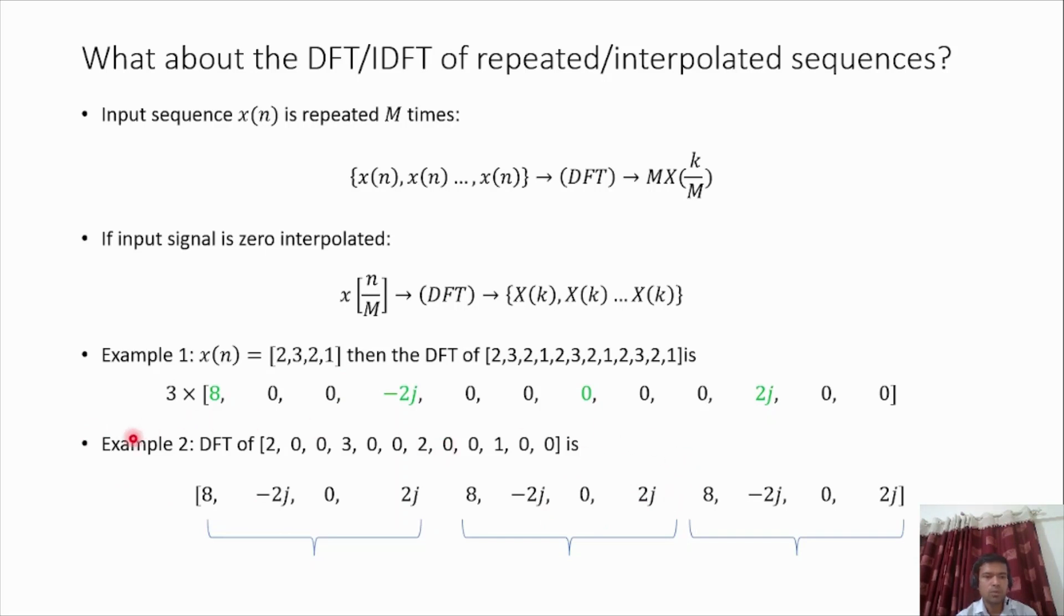One interesting example of this which I've seen in my life is if you have radar data and your algorithm is interpolating it using zeros. If you have a 128-point signal and you're interpolating by using zeros to form a 256-point FFT, your spectrum will get repeated. If you see a single target in the output spectrum, after interpolation you will see the same target twice.